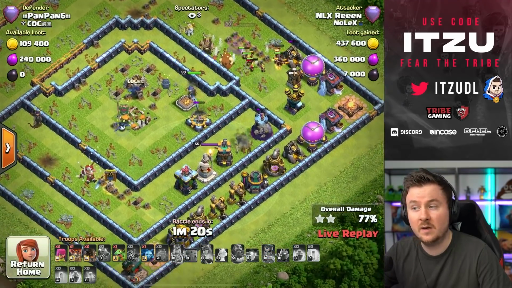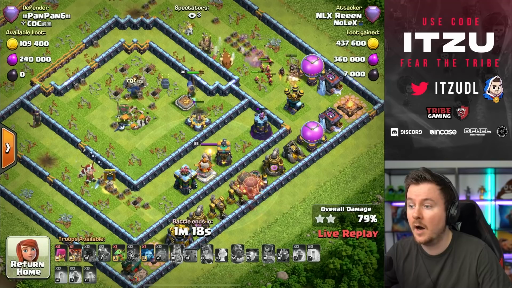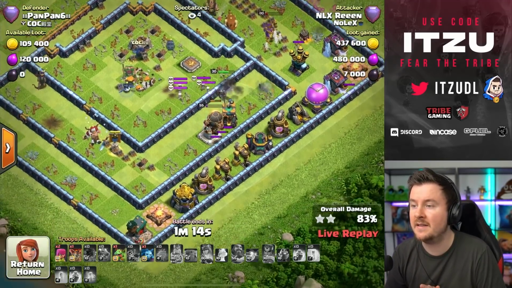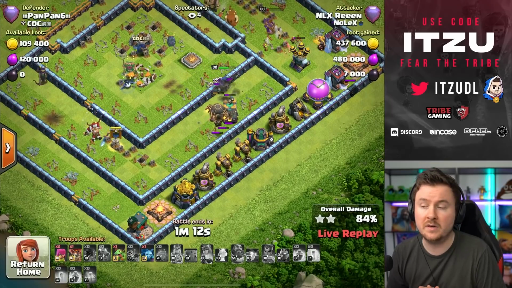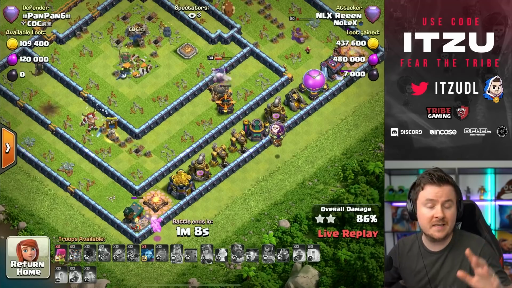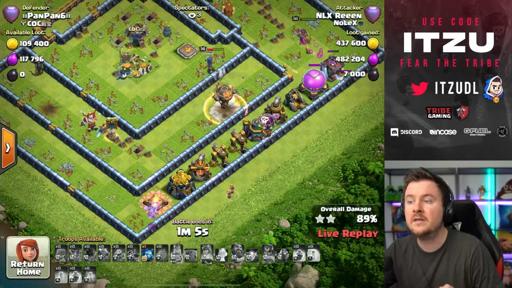And that's going to be so close for the back end of that base. Oh, he still had the Rocket Loons. He's going to snipe off the back end. Those Rocket Loons were insane. I think without those Rocket Loons, this would have never been a 3-star. But as we already said, those Rocket Loons, never underestimate them.